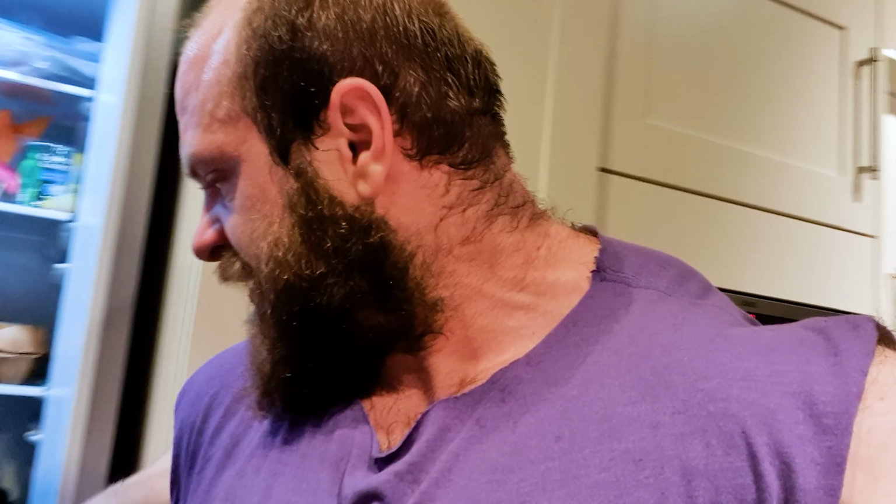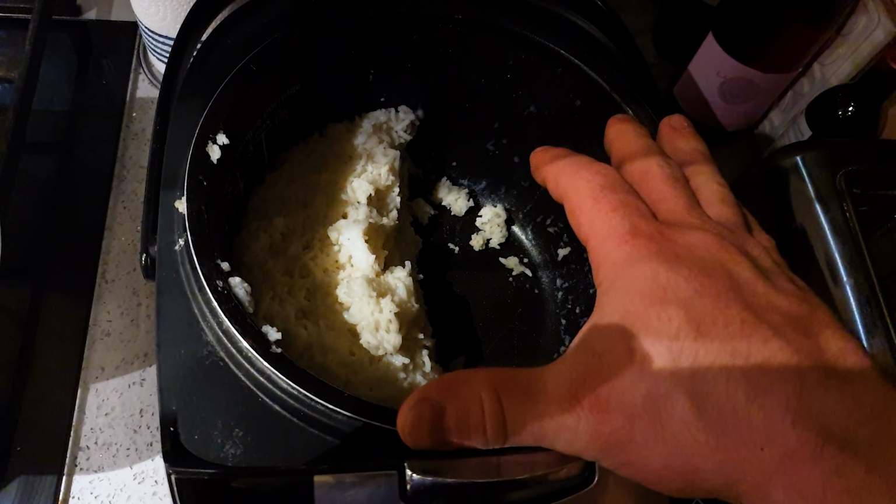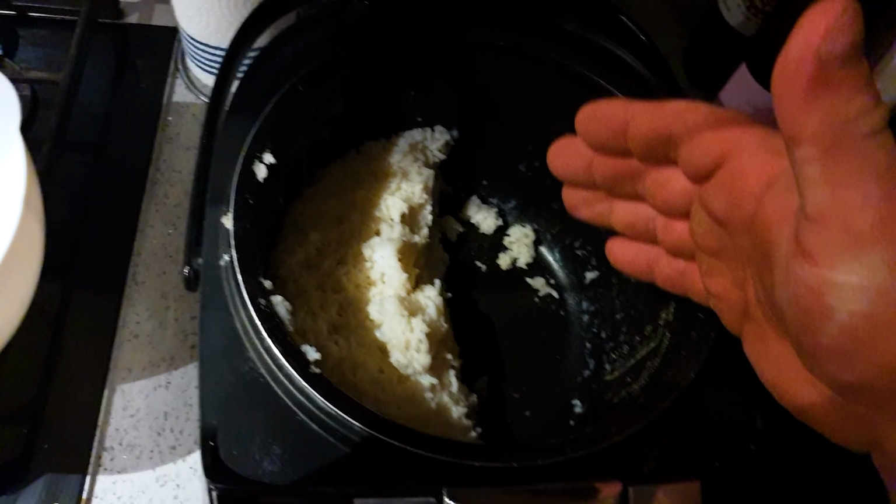So we've had our post-workout cream of rice and jam, and then we've also had intra-workout and all that lark. So we're moving on now to the first big solid meal after training, which is beef and rice. Obviously, like I said, we've got 600 grams of rice in there at the beginning of the day. It was divided into 4 servings.